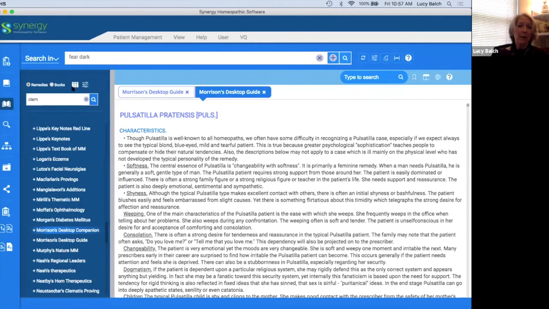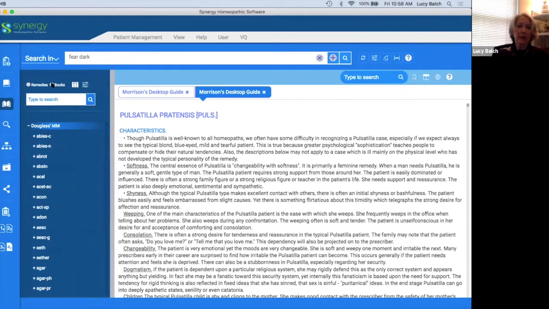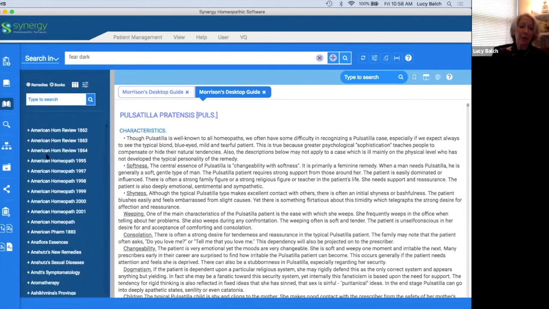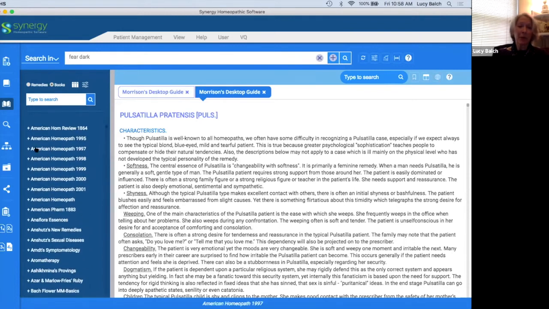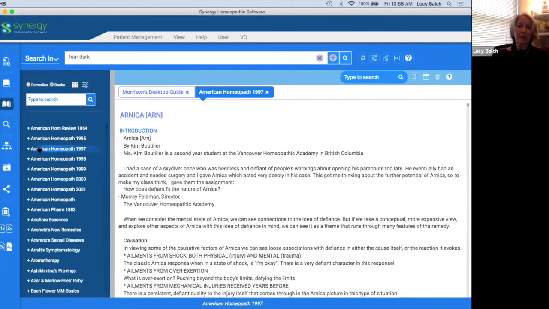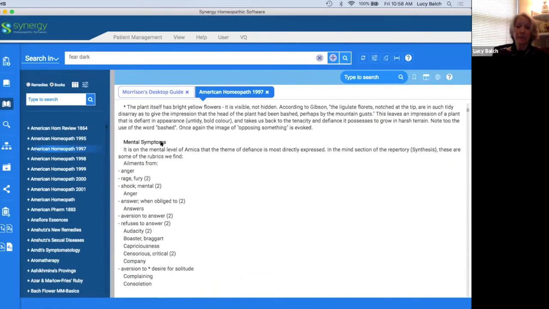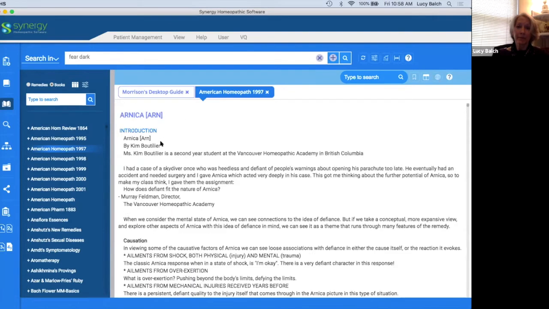All right, so I'm going to go to my books, and whichever book you want to be in. And again, to close chapters, you simply hit the minus sign, and then you can review all your books, whichever book you want to be reading. Maybe you want to read a journal. You just click on it, and you can start reading it from the top to the bottom. I hope I answered the question.